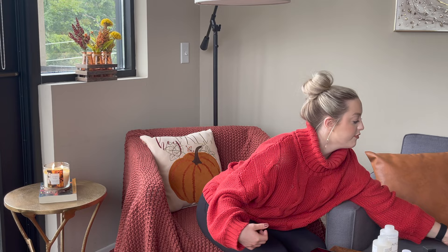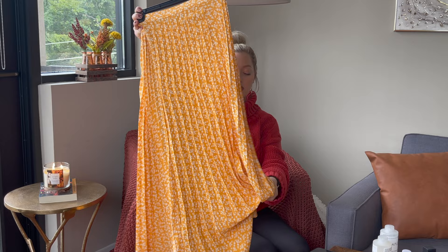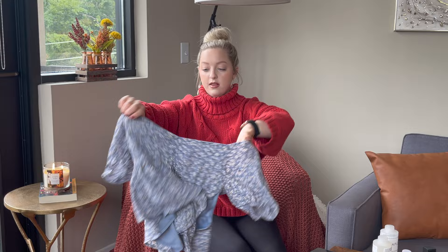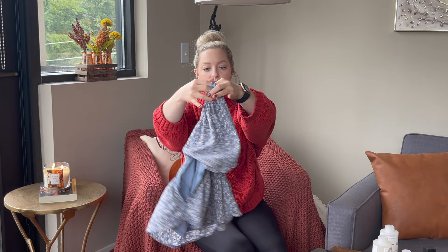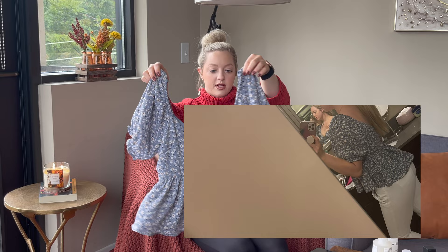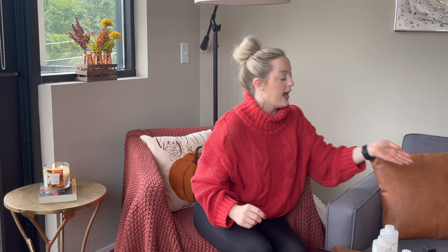I bought some pieces over the summer that I really enjoyed. The first is a long, flowy yellow skirt — yellow is my favorite color, it's super comfortable and breezy, and I wore it a lot over the summer. The second item is a cute blouse — it doesn't look very cute on the hanger, but it's a cute little peplum blouse with some flowers on it. I only wore it a couple of times but I think it'll be great for spring. I also have a dress from Stitch Fix that I really loved — super comfortable and cute, and I wore it a lot. It's in the laundry right now so I'll just put in a clip of me wearing it.